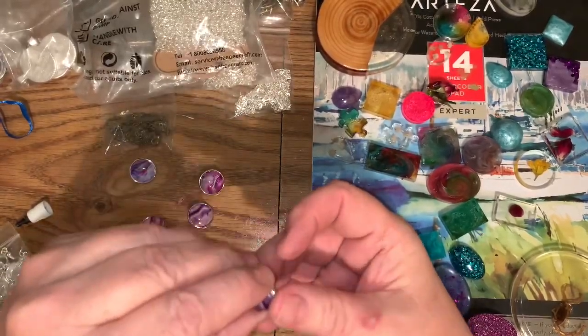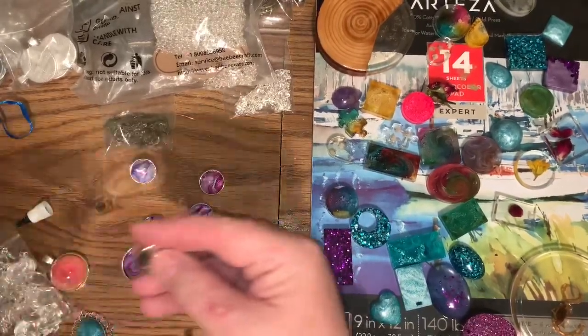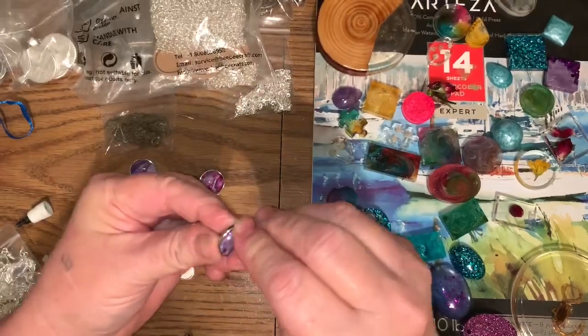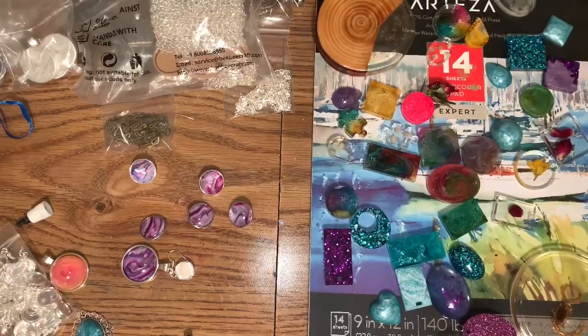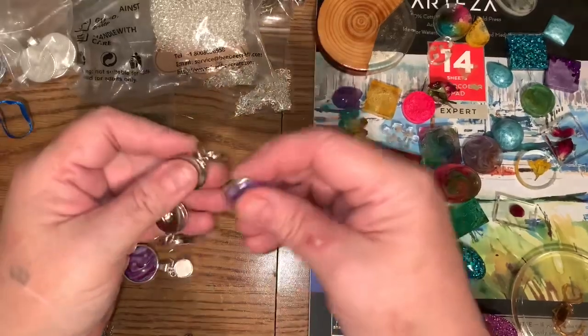Oh, wrong snap. That's for the small ones. They have different sizes, so you've got to get the right size cabochon for the snaps. And you can make your own. They have the pieces to build your own.